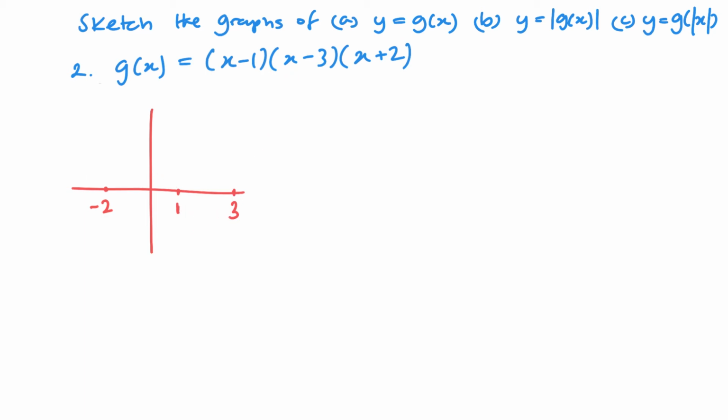Now just before I do that, just double check. Let's multiply these. Minus 1 times minus 3 is plus 3. Times by 2 is plus 6. So I should hit this axis at plus 6. So here we go, up, down, and back up again. And here we're hitting the axes at 6. Okay, I'll just pop the other two answers up now.